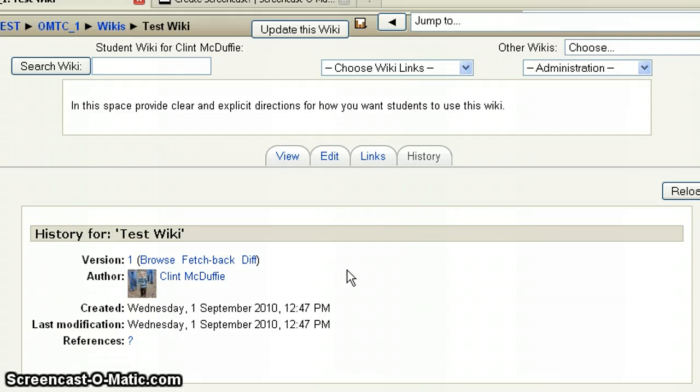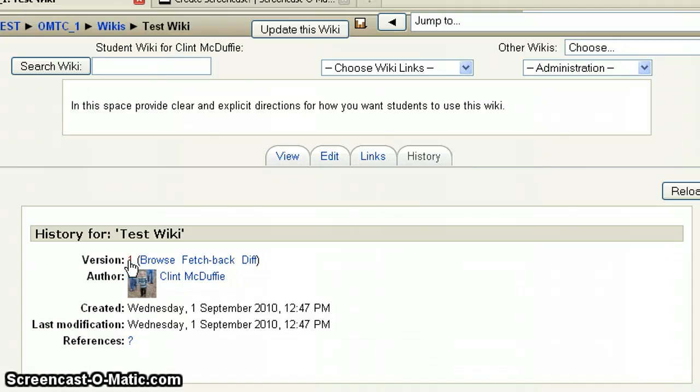Okay, and so this history tab can allow you to do that. So you're going to get your version. Right now this page has one version. Let's say Chad logs in, goes to the page, makes edits, saves. Well, then the page is going to have 2 versions, and then 3 versions, 4 versions, and so on. By clicking on that number 1, it would take me back to that version.